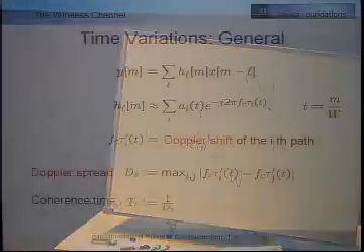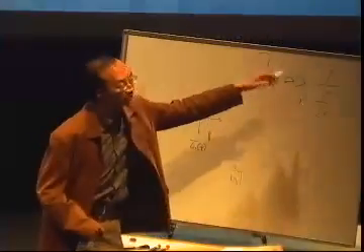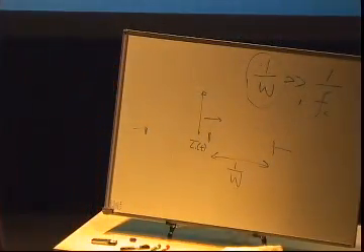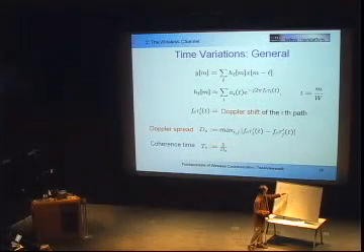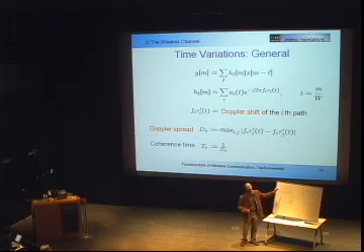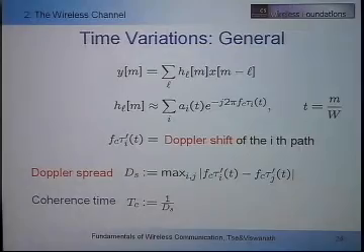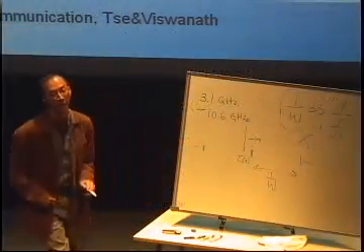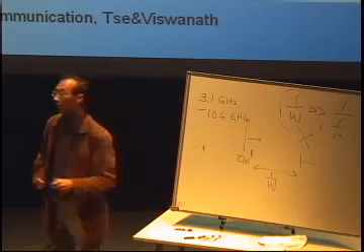Now, it's important to understand why we ignored it, because in some communication systems this relationship does not hold. Can anyone give an example of a communication system where this relationship does not hold? Ultra-wideband, right? In an ultra-wideband system, we're operating from 3.1 gigahertz to 10.6 gigahertz. So this is the bandwidth. The carrier frequency, if there is such a thing, is smack in the middle. So the bandwidth and the carrier frequency are of the same order of magnitude, and this assumption does not hold anymore. Therefore we have to take that into consideration if we want to think about variation of the channel. So that's why it's important to understand the assumptions behind the phenomenon.